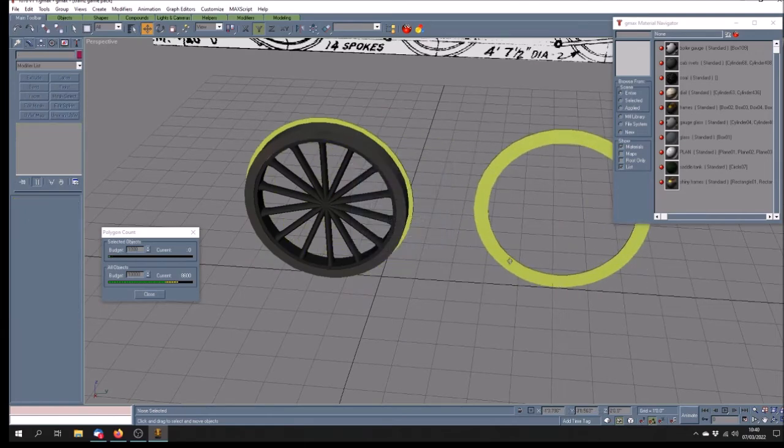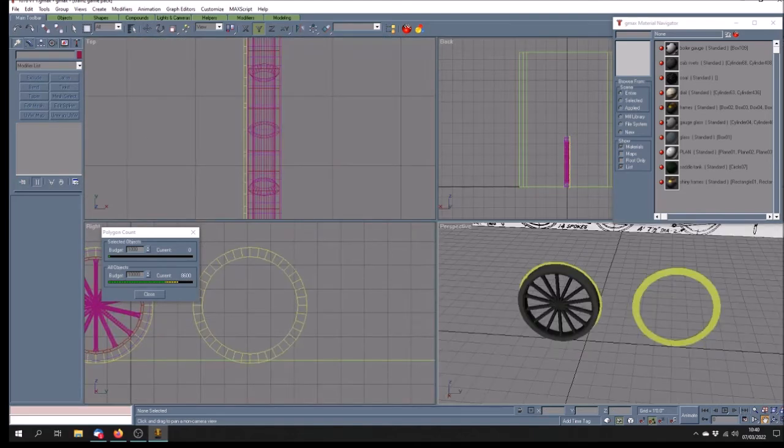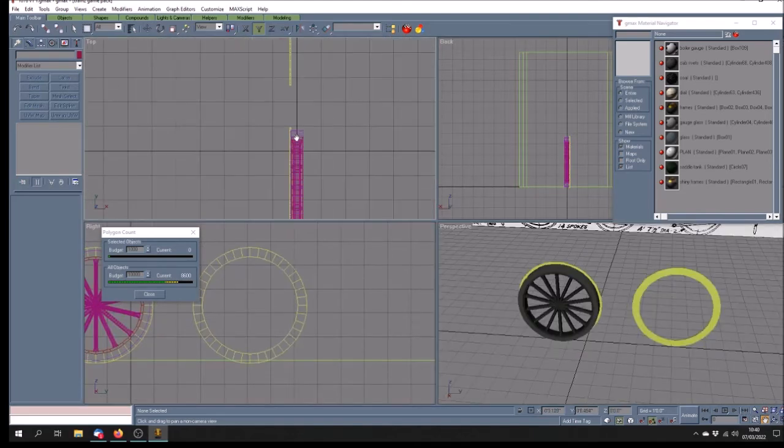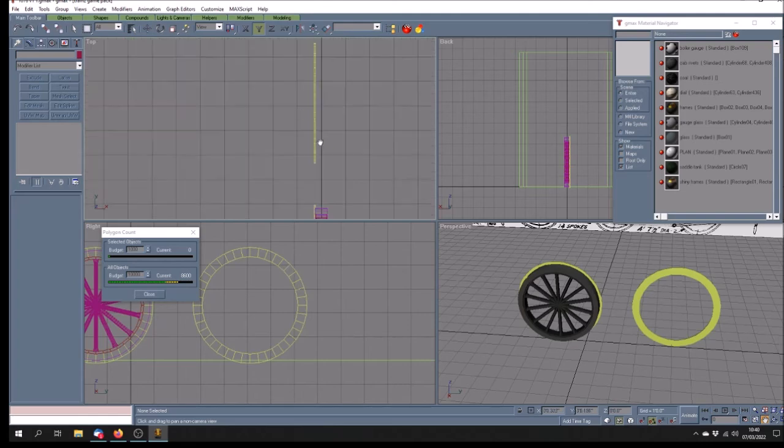Okay, so this face really has got to be the part of the flange that touches the inside of a rail occasionally. Gives you that characteristic noise as it goes by. And so the way I'm going to do this is I'm going to create this part here, this face here.